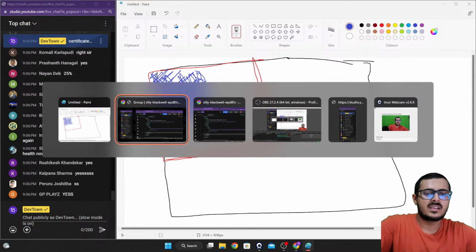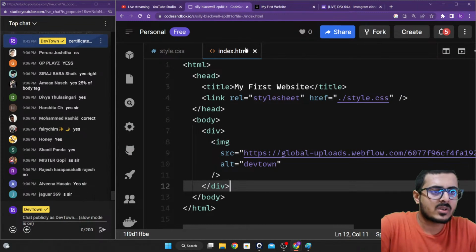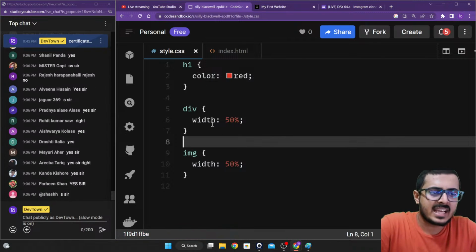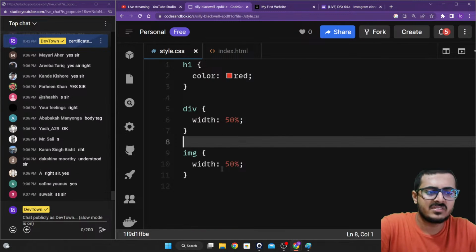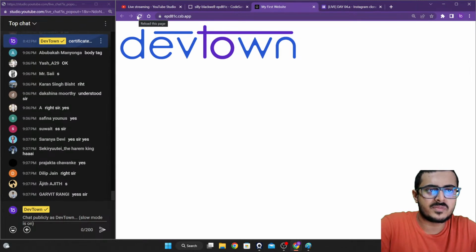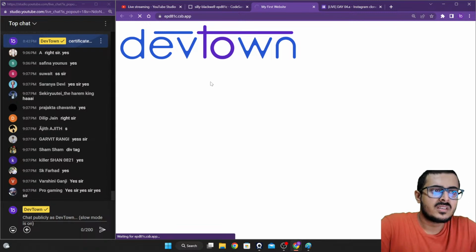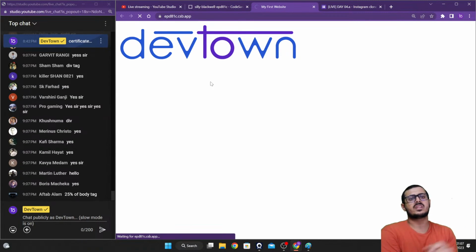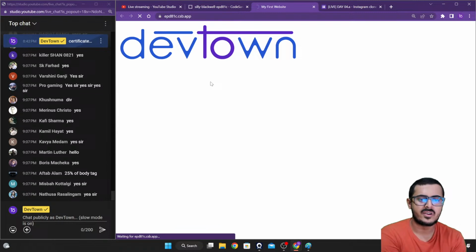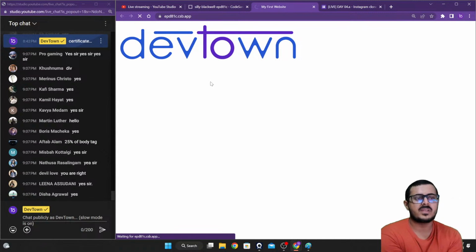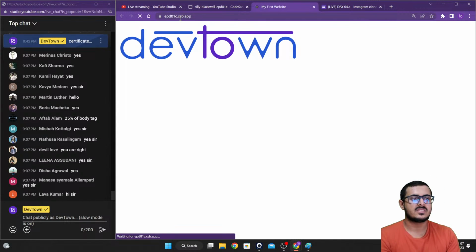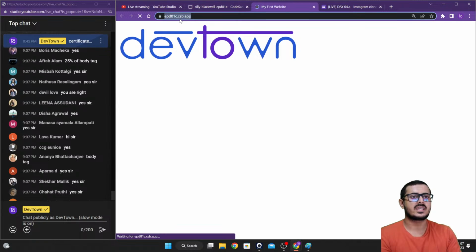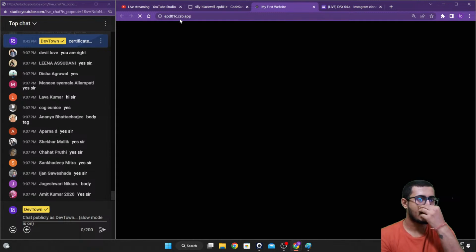So let us go back to our code. As you're able to see, the div tag has a width of 50%, the image tag has a width of 50%. So if I go back to my website and reload my page, it is taking some time to reload.